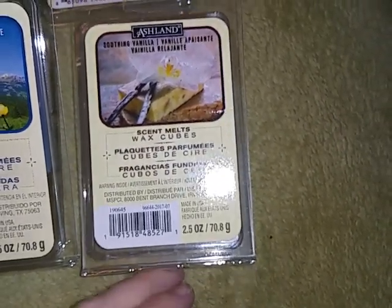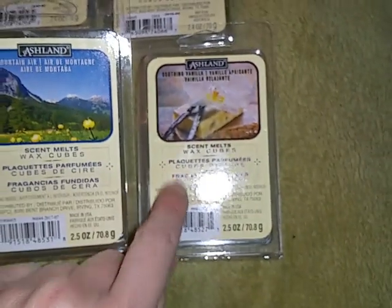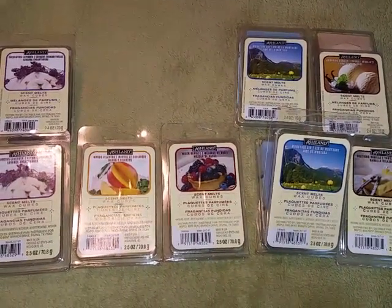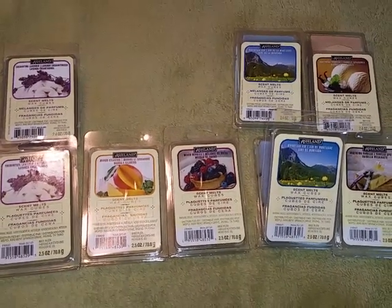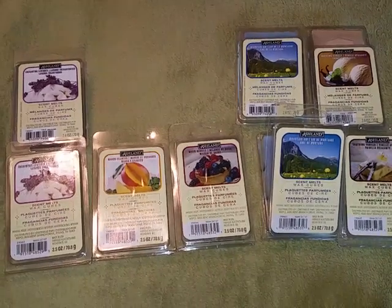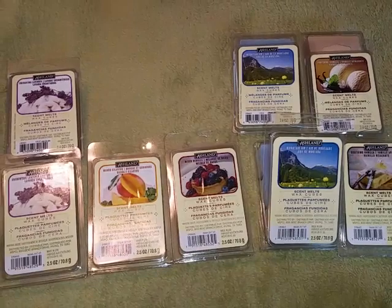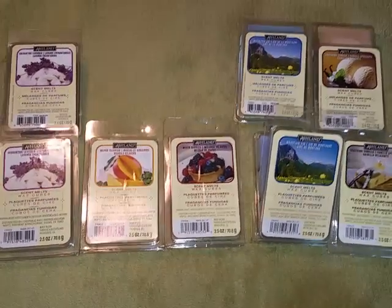So, out of all of these scents, definitely the old Mountain Air is my favorite, and the new Soothing Vanilla is my favorite. So definitely give these a shot. Again, you want to identify which one's the old one, which one's the new one, but I think these are kind of like the forgotten wax melts of Michael's, because I think a lot of people don't even know that they're there. So again, they are in the candle aisle, not in the kiosks where all the seasonal type candles are located.